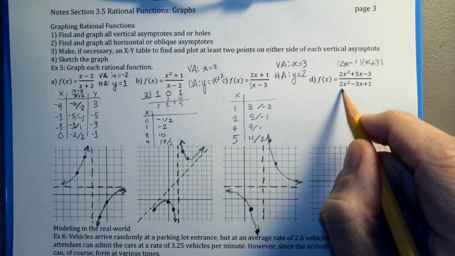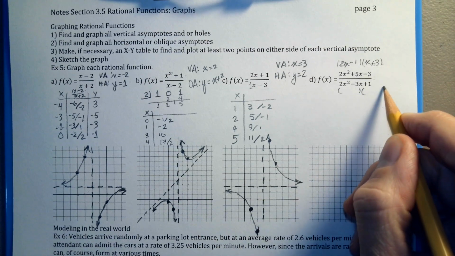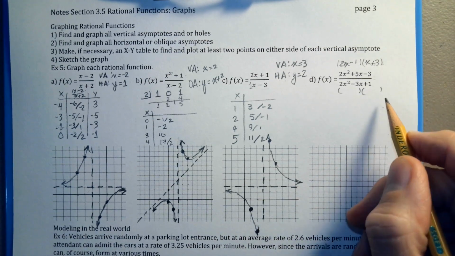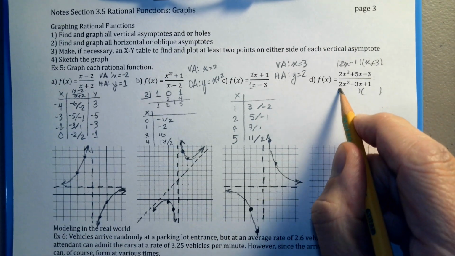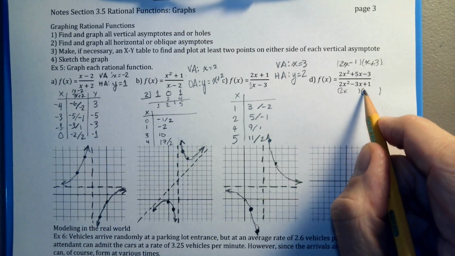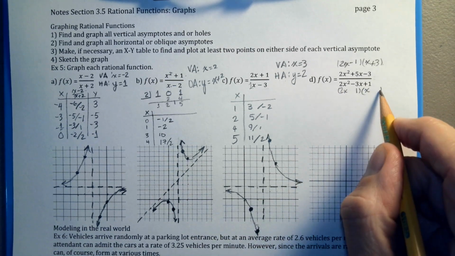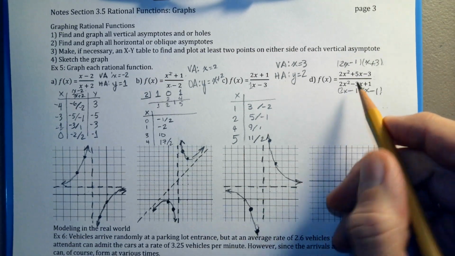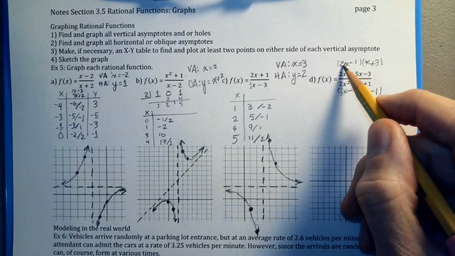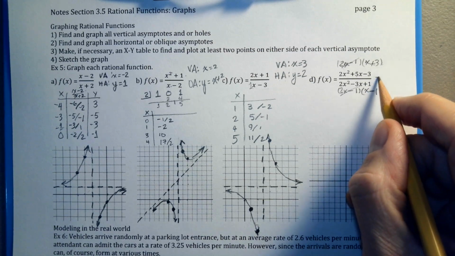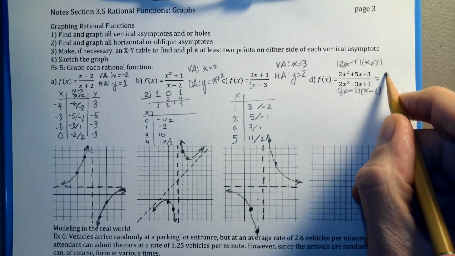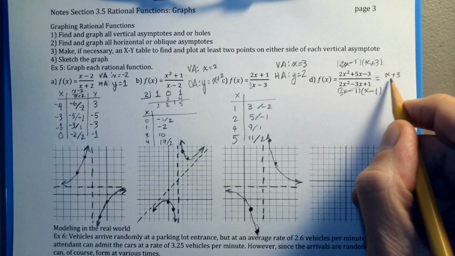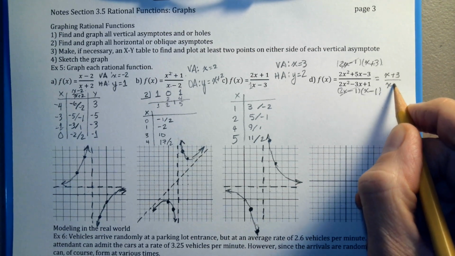Okay, and then on the bottom, let's see what we would have gotten here. Again, 2x and x, it's got to be 1 and 1. They both have to be negative. All right, and so notice that this binomial will cancel with this binomial. So this function really reduces down to x plus 3 over x minus 1.